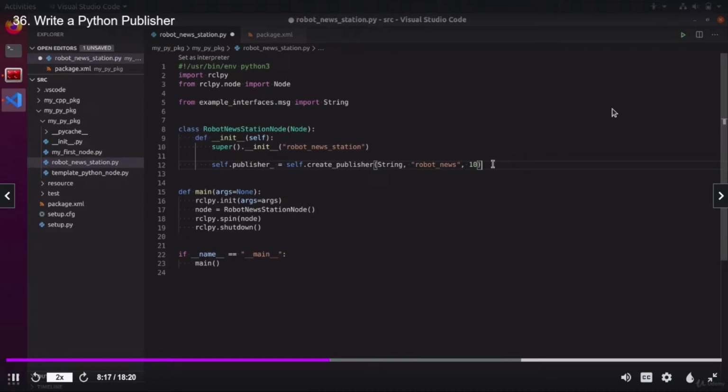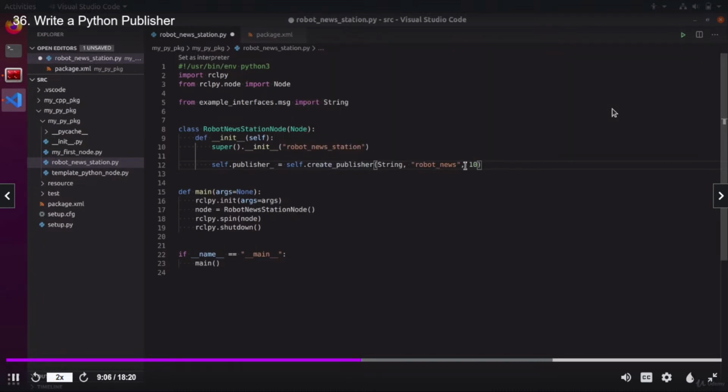You will send messages between nodes, and sometimes, if you publish very fast, or if you publish big messages like a complete image, some messages can be late to arrive. In that case, the queue size will help. It's like a buffer. It will allow the application to keep some messages before they are processed. So here, if some messages are late, up to 10 messages will be kept, and then some messages will be lost. For many of your applications, this setting will not be so important, so we just put 10 as a default value every time.